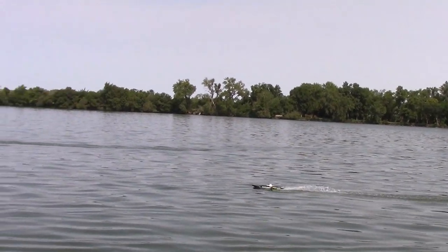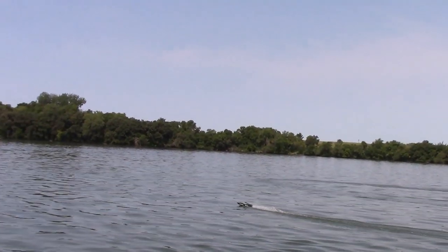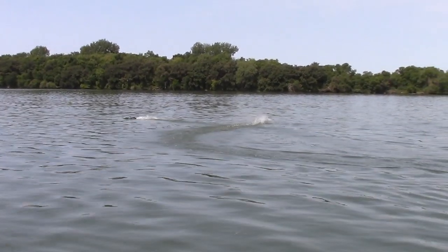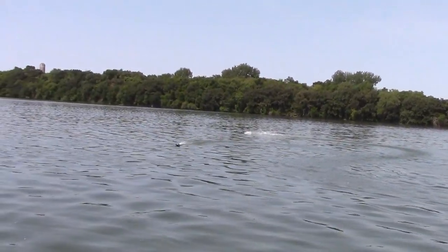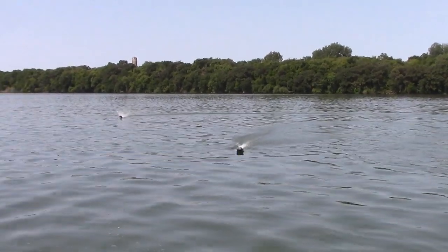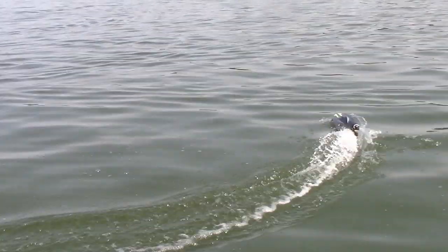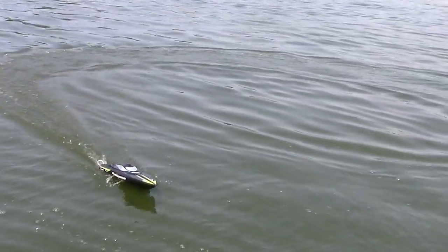Not again. Blew by me like nobody's business. Try and get it down, elevator, that doesn't work. Oh, oh no. It flipped over. It's upside down. Gotta go get it.